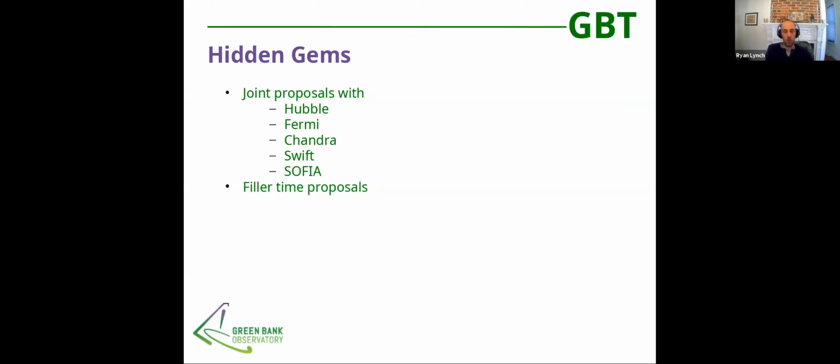This can be a really nice way to get time for, let's say, a large HI survey or a pulsar survey. When you designate a proposal as filler time, it automatically receives a C ranking, which we'll get into. So the bar to cross is a little bit lower than it might be for other proposal categories. It's not obviously well suited for all types of observing projects, but it helps the GBT fill out those little gaps in the schedule, and it could be a nice way to get a decent amount of time.